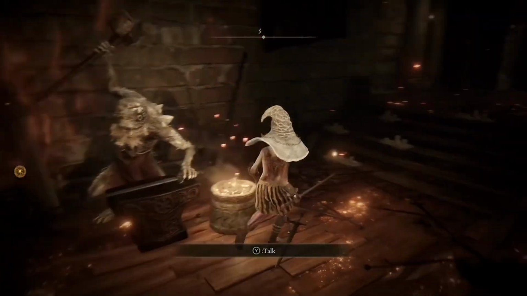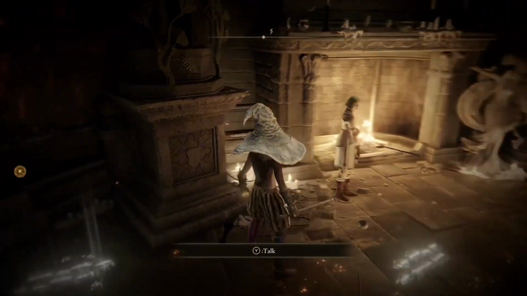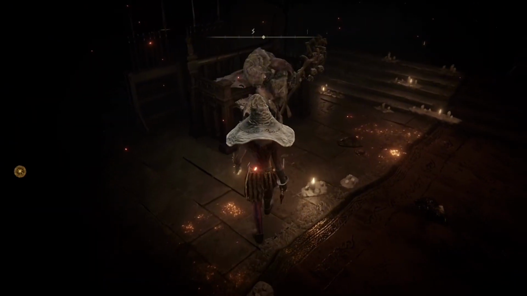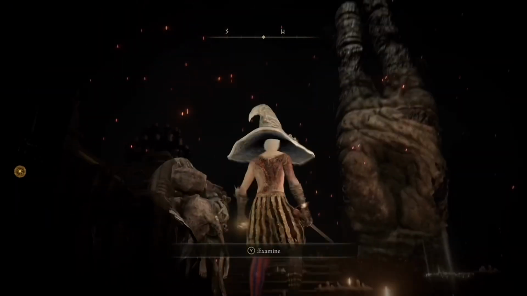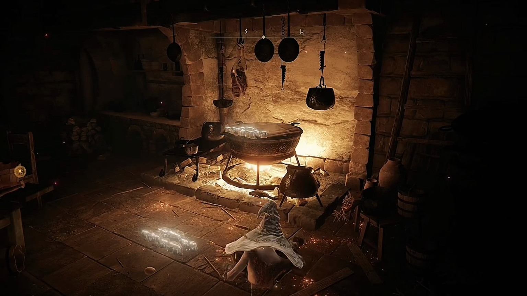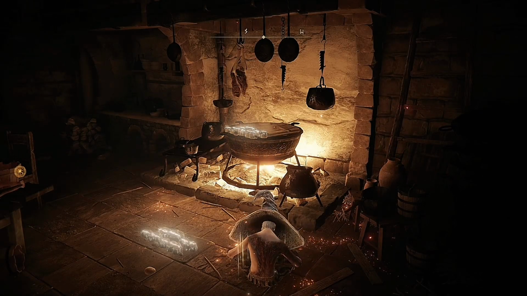A small party at the Roundtable Hold, where we have a crazy old man, a beautiful maiden, a defiler of dung, a decrepit old lady, a pair of giant hairy fingers, and quite possibly a few dead bodies. But at least we have some soup.